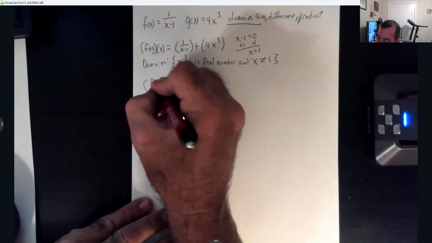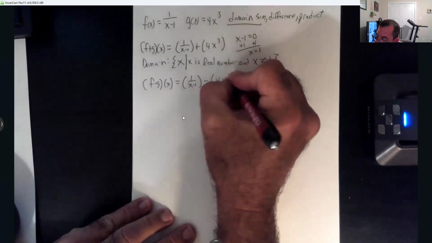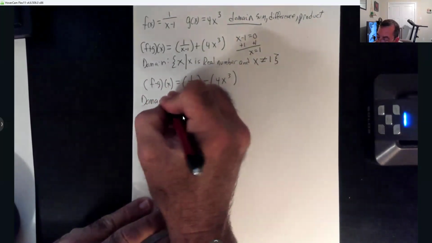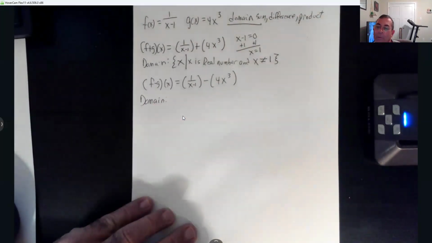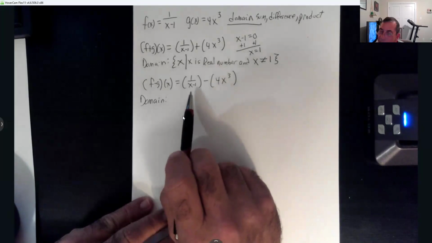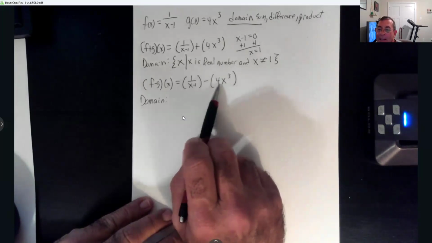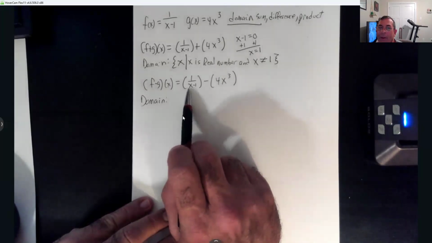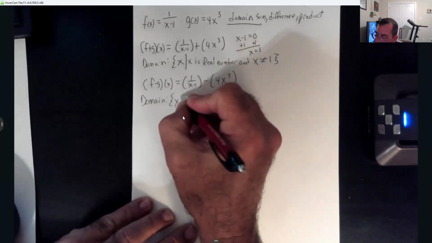Now y'all look at this. If you're subtracting these, are there any numbers you're wanting to kick out of this domain for subtracting? Or is it going to be all real numbers? Well, we still got a fraction here, remember? So I can't subtract these if this x is a 1 down here, remember? Because 1 minus 1 is 0. 1 divided by 0 is undefined. And it's definitely going to be the same as the first.